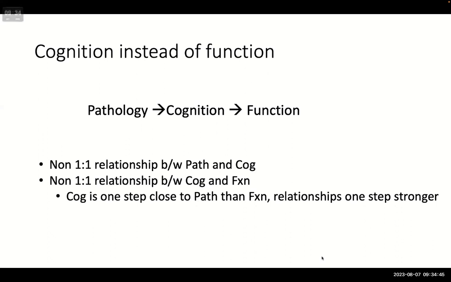And if we're doing inference about what's going on with the brain, and we start with cognition, we're one step closer than starting with function. Even though I care a ton about function, I care much more about how people live in the world, in terms of their quality of life and being a human being, than I at all do about how they do on some abstract cognitive test. I'd much rather that they're doing great in life and terrible on my cognitive tests than the reverse. They would prefer that too.